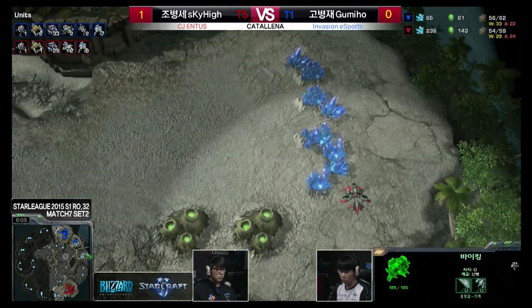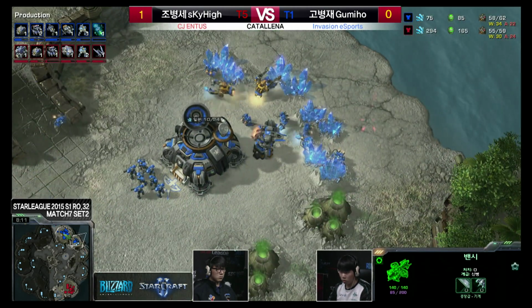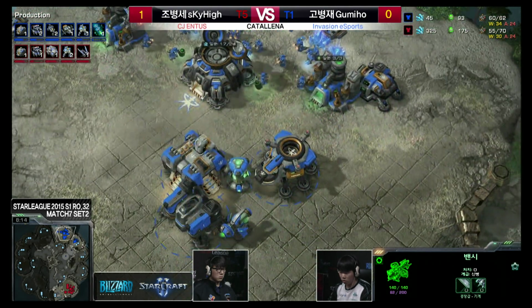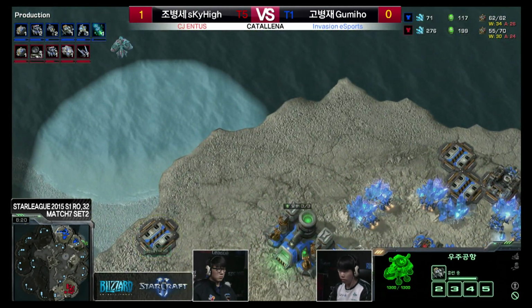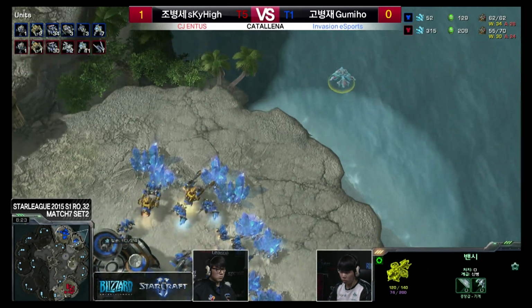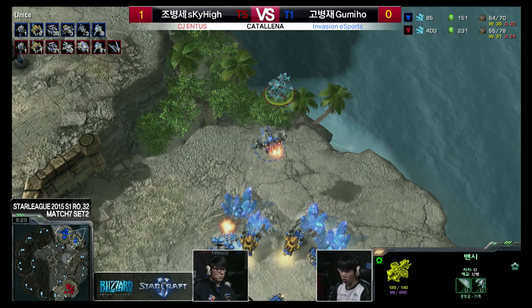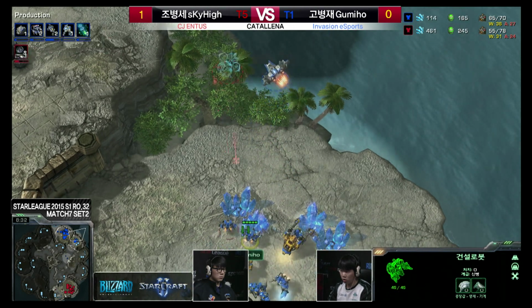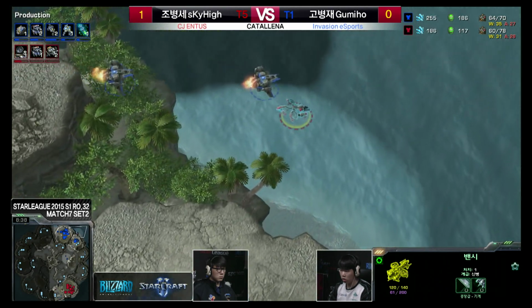Comes that Banshee around the left side. Where's that Widow Mine? It looks like it's in the middle of the map here, but if you see what GuMiho's got going on, he's got a missile turret and one Viking at each base. It's really hard to get damage done like that. Yeah, with that starport he got, he just made straight into Vikings. Let's see. I don't think he's going to scan here. He wants to avoid it if possible. He actually brings both Vikings to chase this.